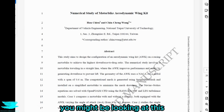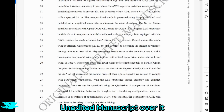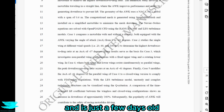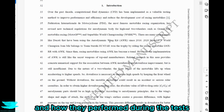So you might be looking at this paper and seeing this watermark called Original Unedited Manuscript over it. Well, this paper has been published and is available on the journal's website, and it's just a few days old in this format. Fortunately, the figures are still clear, so we can see them unedited. So let's dive in to see what the wings did and how they performed during the tests.